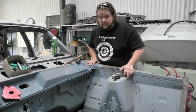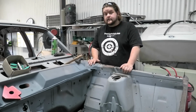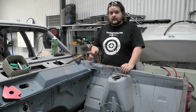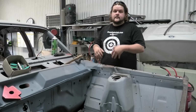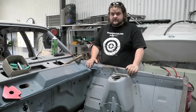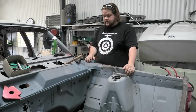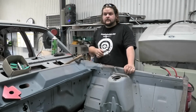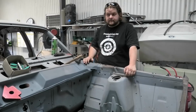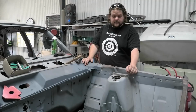For now. One thing I have to say is when I do rust repairs, I can only fix the rust that is currently visible. I can't tell you that in 5 months time or a year or 5 years the car won't have rust come out in a new place because the car's suddenly been used again. It's just luck of the draw really, especially when they're not completely dismantled down to the bare frames. Like if you don't take the roof skin off, well, you can't guarantee anything, can you? You don't take the quarters off, you can't guarantee what was got behind there. So unfortunately, if you don't do it all, you won't guarantee it all being gone.